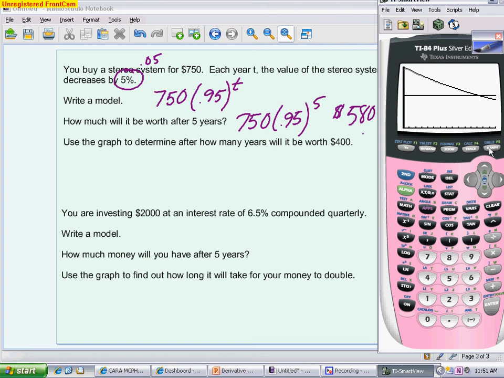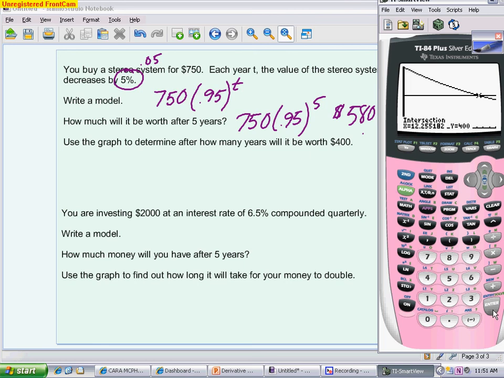Nice thing is your calculator finds the intersection for you. If you hit second and trace, go to intersect, it's the 5th one down. It'll ask you for the different curves. Well, you only have 2 curves to begin with, so you can hit enter, enter, and enter. And when you're done, it should say the word intersection. This tells me, if you look in the bottom left-hand corner of your calculator, that it takes a little over 12 years, 12.255 years, in order to get a value of $400.